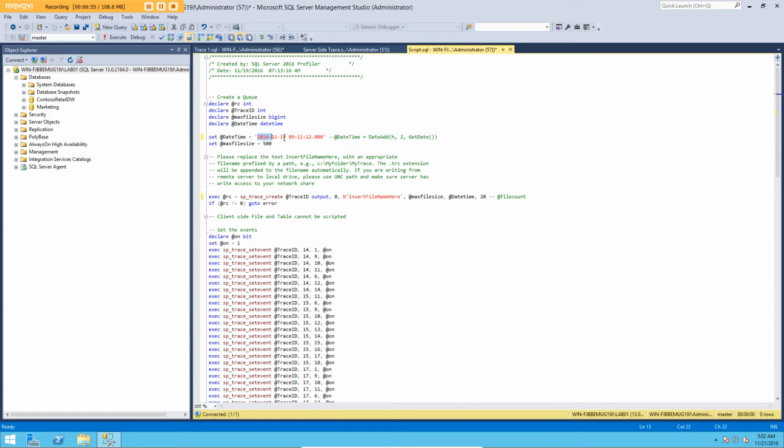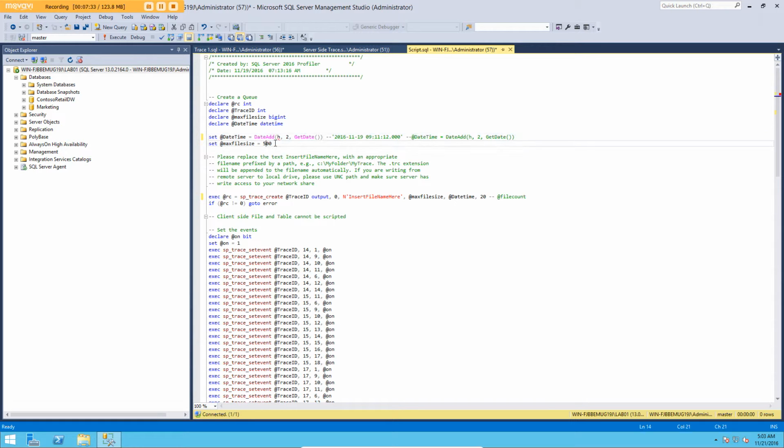I can tell it to stop by a time date. So as you can see, I can tell it to stop on exactly the 19th. Not much good to me now because it's already the 21st. But I could also just decide to hash that out. And instead I could have, as an example, the get date parameters and say, give me 2 hours. So I can get 2 hours worth of information. And this might be more useful if you know roughly when it takes place, or you're just doing performance during a day and you want to see how much is taken up in that time frame.